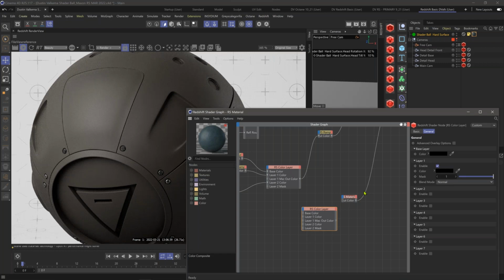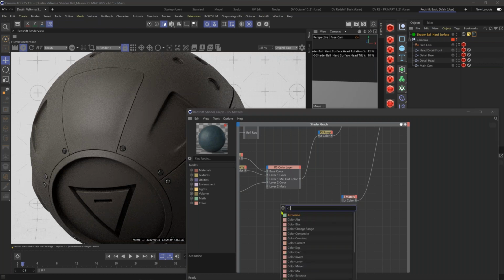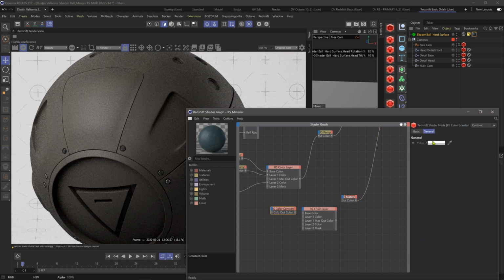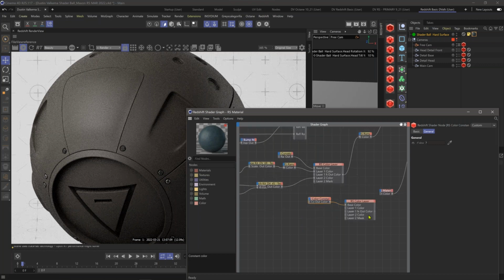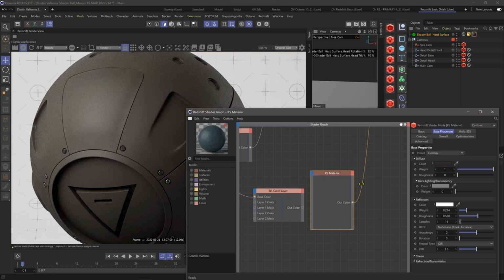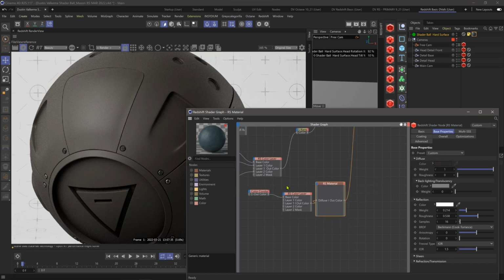All right, so what we can do here is kind of duplicate our process that we've done before. I'm thinking we can add a little bit more variation to this instead of just leaving it as is. So we'll add a color constant. We can select our material, right click our diffuse color, copy that, and then paste that right into our color constant. Saves us a little bit of time from having to set that all back up. Now from here, we'll just plug this directly into the diffuse of our material. Let's see if we can bring this down and open it up quite a bit there. There we go. Diffuse color.